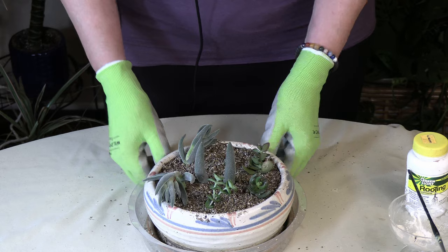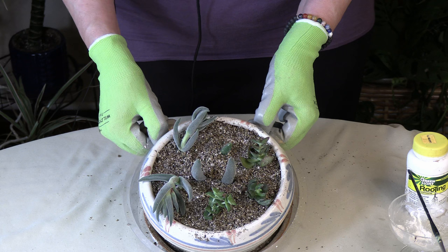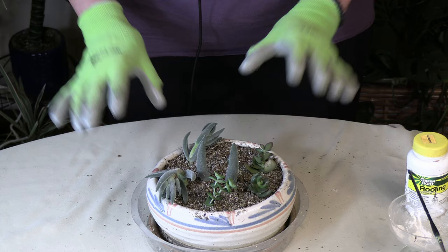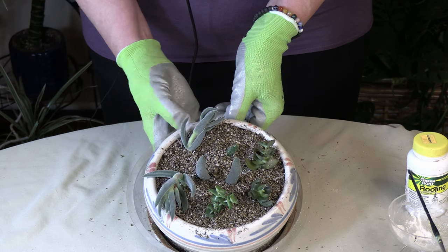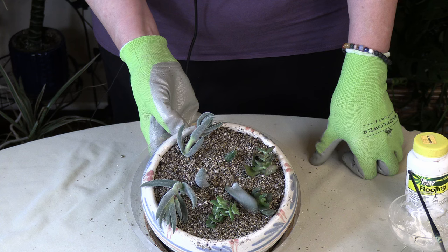We will check in again and I'll show you when they've rooted. It can take a while — several weeks — and it depends on the time of year. Right now we're in the middle of spring so it can go a little faster. I'll show you which ones made it, the little leaves that come up next to them, and then how to get them out and pot them up into their own container. Keep in mind this is a propagation mix — not a succulent growing mix — so you'll be switching into a different mix when you go to grow them.